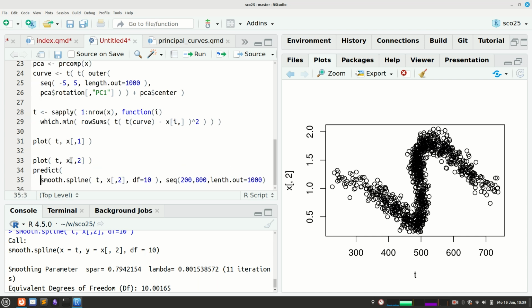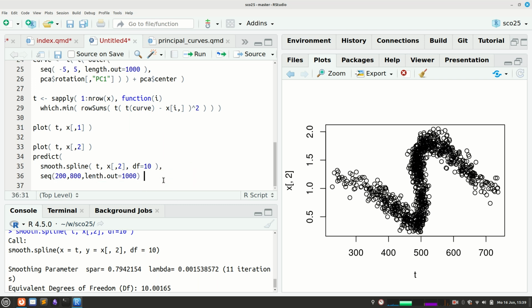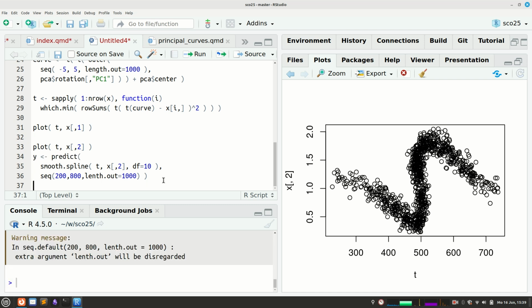So this is the predict, and what it then will give me is new curve coordinates. So let's call them y for the moment. Extra argument, g is missing.